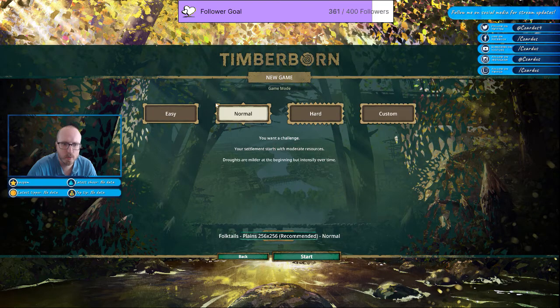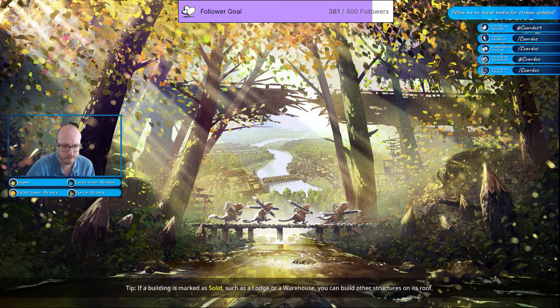Alright, so we want a new game, and we want normal. We'll go ahead with normal. So, settlement starts with moderate resources, and droughts are milder at the beginning but intensify over time. Sounds like a good idea here. Tip: if a building is marked as solid, such as a lodge or warehouse, you can build other structures on its roof. Oh, that is interesting to know.